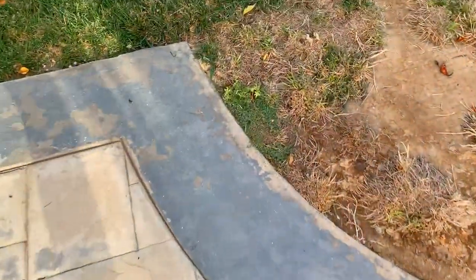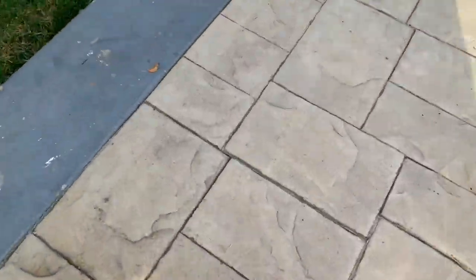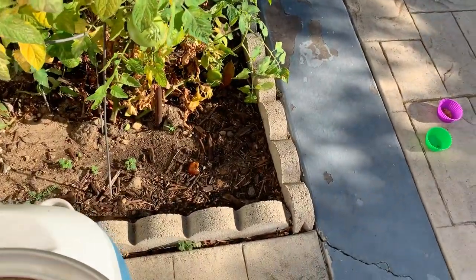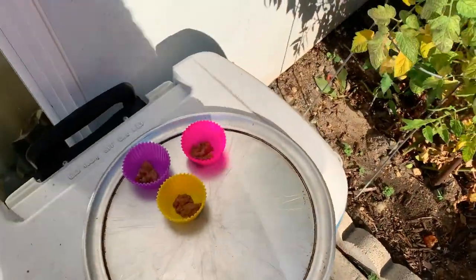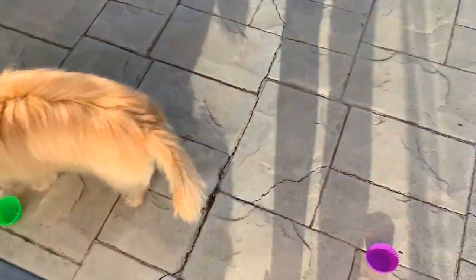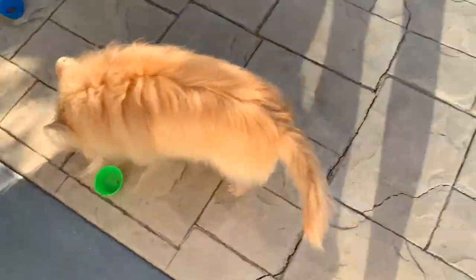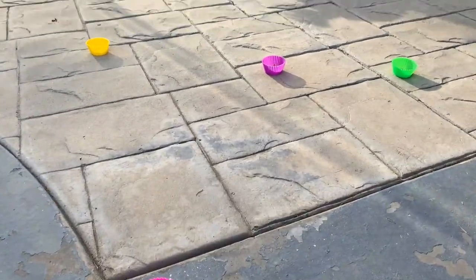We have a lot of work to do in our backyard so please forgive me for all of the concrete — we are having a really hard time getting the paint off of it. Anyway, I'm just mimicking a scatter feeding with raw food. She's actually eating Darwin's tonight, which is much wetter and runnier than the Answers food that we normally feed — I just happened to have some Darwin's in the freezer. So she's going around finding everything and we're just going to watch her for a little bit.